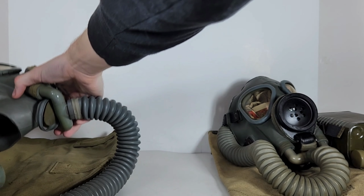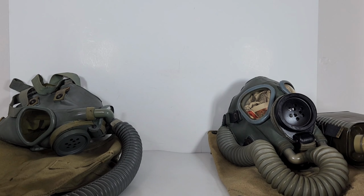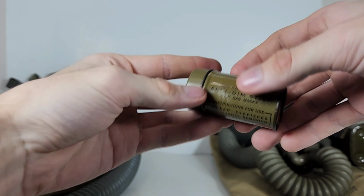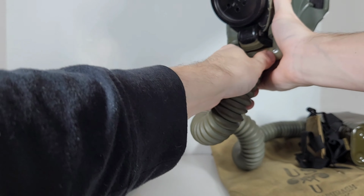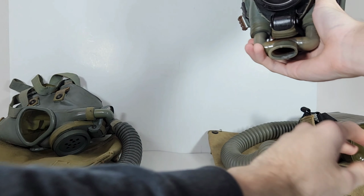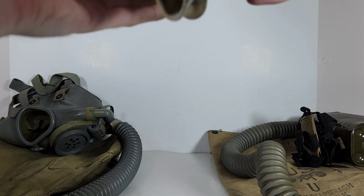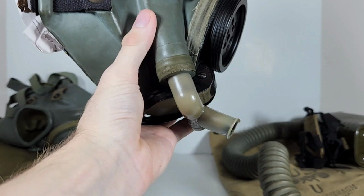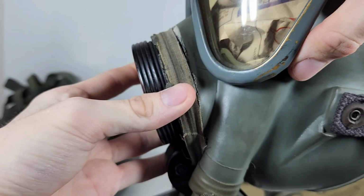Now let's actually get on to the M3 diaphragm, not the late one, the earlier M3 diaphragm. I paired this anti-dim stick, the earlier brand one, with it. Let me actually take the hose off this so I can show you this very clearly. The hose comes off of this example. The hose comes off of nearly every single M3 diaphragm model I have. This one is in rather dilapidated condition. Of course, you can see this area is coming off quite badly on this.